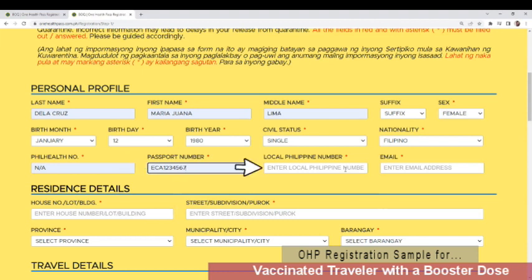Ito po, local Philippine number. Pakilagay lang po kung kayo ay may mobile number, pakilagay dito or kaya ang inyong contact details. Kung wala po, kung kayo ay merong asawa, then you can actually include po yung number ng inyong asawa or kaya kung wala naman po, maaring magulang or kaya kapatid, please let them know na gagamitin niyo po yung kanilang number as reference para in case of any info that will be sent to them, they can inform you. Email address. Sa email address po, please make sure number 1, ito po ay active. Number 2, ito po ay may tamang username at alam nyo po yung password at higit sa lahat, ma-access po ninyo. Ayan. For any information, they will actually inform you here.